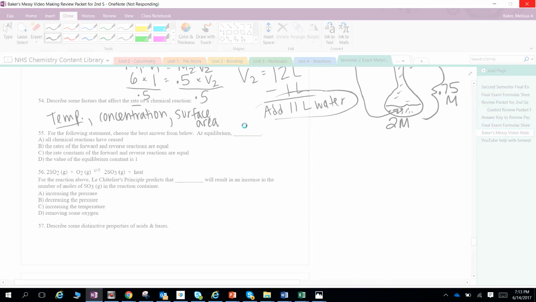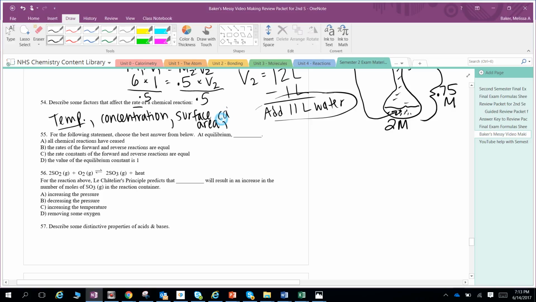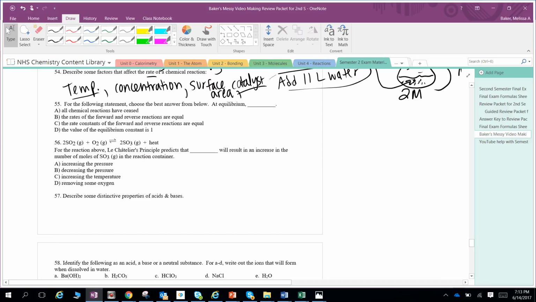And a catalyst is a chemical that decreases the activation energy, so it makes it easier for the reaction to get going. It doesn't require as much energy to break the bonds anymore. And we learned in class that the definition of an equilibrium is when the rates of the forward and reverse reactions are equal. And we also learned about Le Chatelier's principle. If you put a stress on a system, it will react, meaning it will try to compensate.